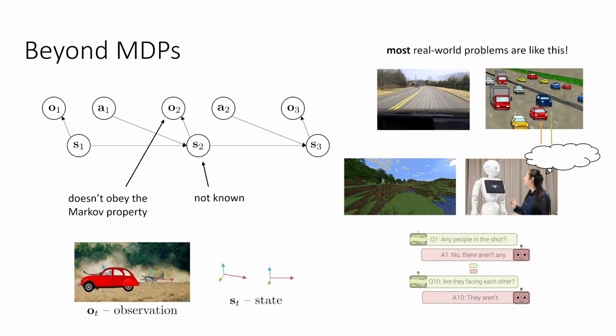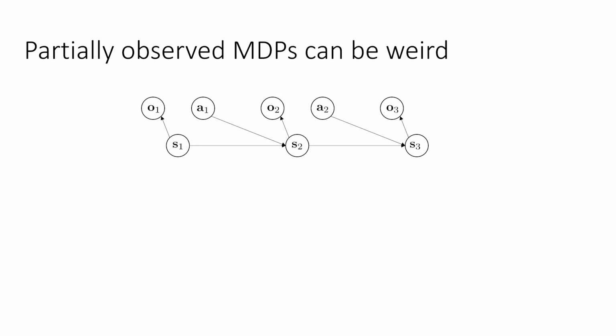Another example of partial observability is dialogue. If your observations are textual strings, that could be for human interaction. It could also be that you're interacting with, let's say, a text-based game or something, or even a tool like a Linux terminal. In that case, the history of the interaction really matters, and just the current phrase, like the last word that you saw, doesn't really convey all that much information by itself. So these are all examples of partially observed settings. Now, partially observed MDPs can be really, really weird.